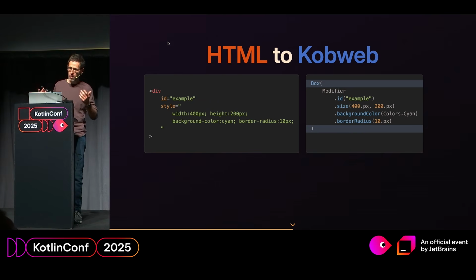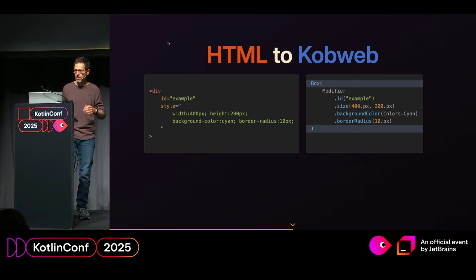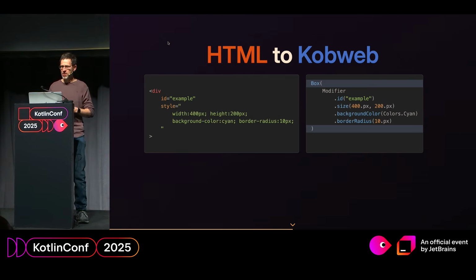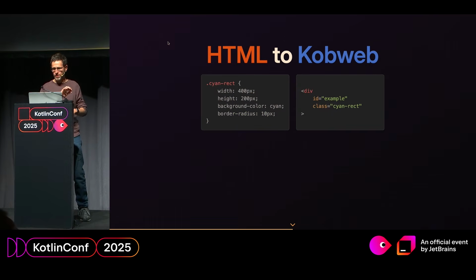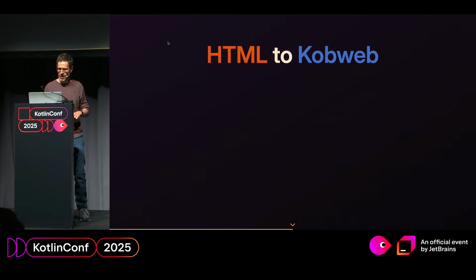That being said, we're in Kobweb now, so we can use Box, which is provided by Kobweb. A Box underneath is a div. There is some nuanced difference between a regular div and a Box, but in many cases, they're interchangeable. And whenever you're working with a Kobweb method, it takes modifiers directly, so we could remove a bit of code noise there as well.